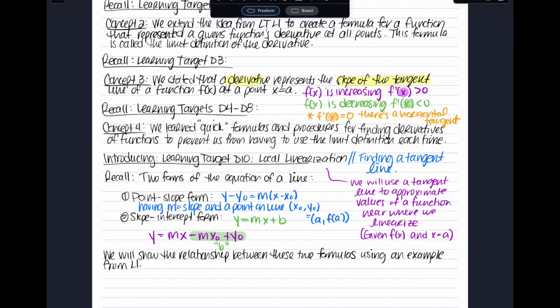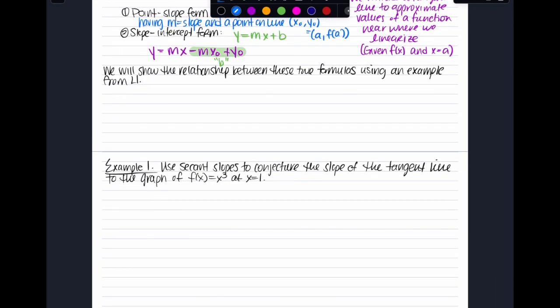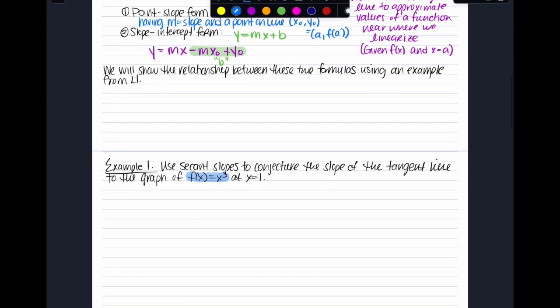So in a minute, we're going to see that formula, but first I want to go back to an example from L1. So if anybody is still having difficulty getting this point or this expertise point on a checkpoint, we're going to review it now, so hopefully this will refresh the concept and help you out there. So let's look at the function f of x equals x cubed at the point x equals a.